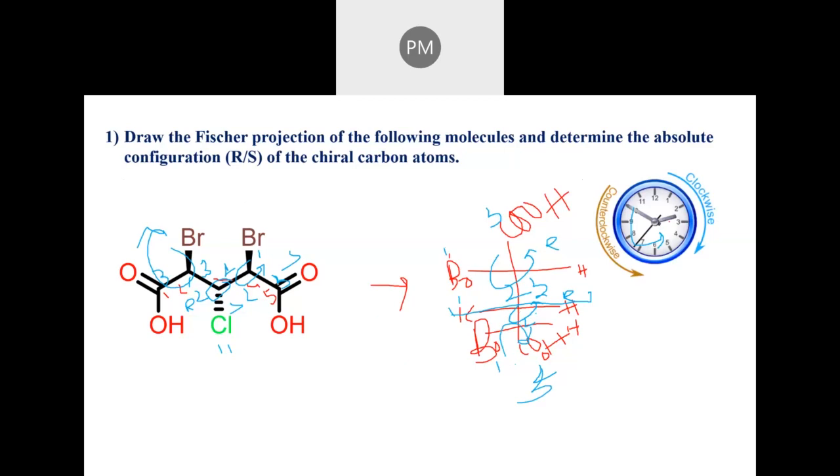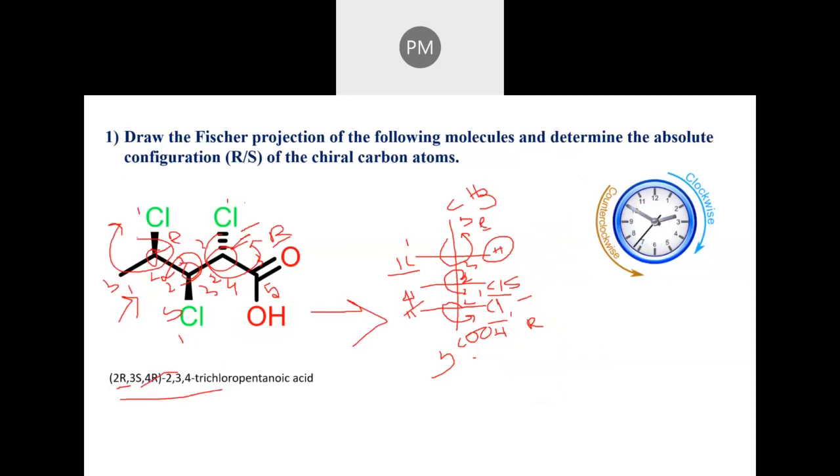First, second, third. So first, this one will be second and third. Rotation is anti-clockwise. 1, 2, 3, rotation clockwise. So this will be R. So this one will be anti-clockwise. So this also R. The middle carbon is also R or S, two are possible. So this one is denoted as like 3S.